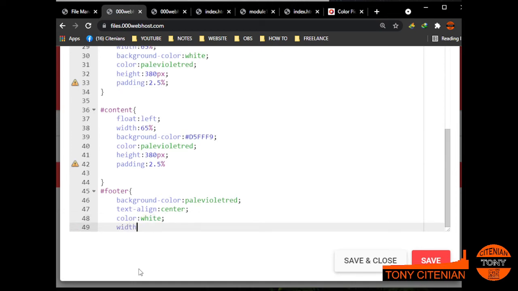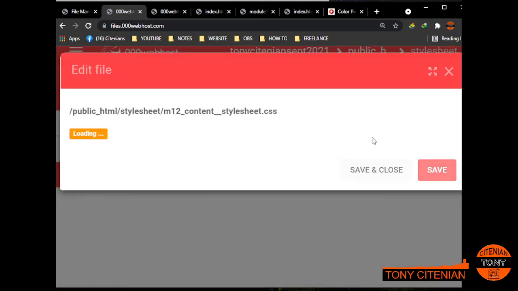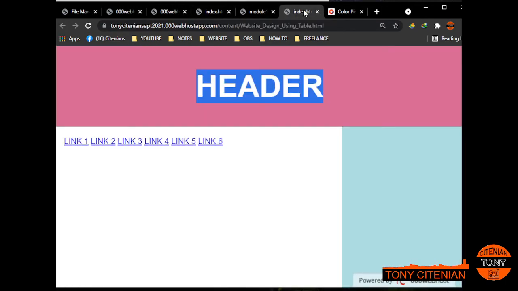Width 100%, and then height we have 50 px. Now let us save and refresh.